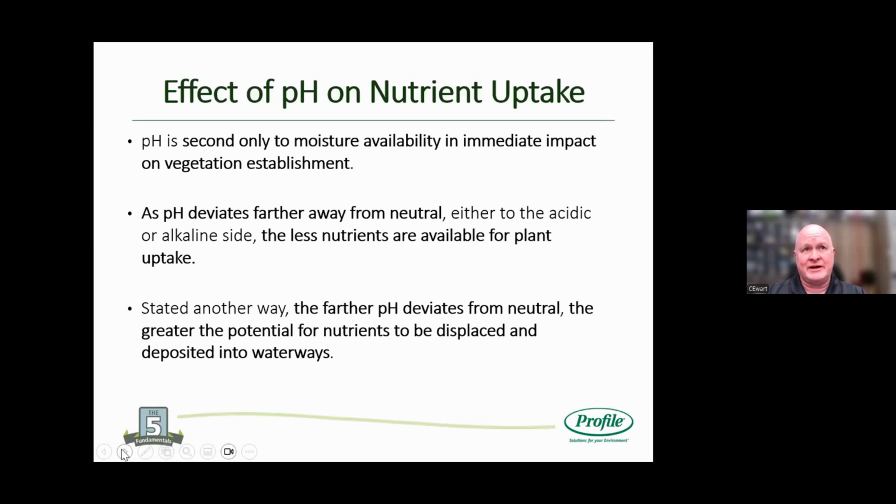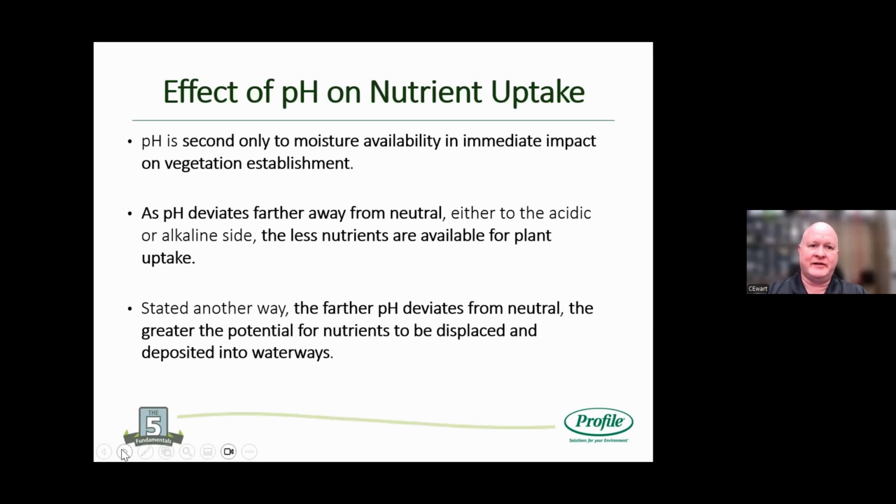So pH, basically, other than water, is the single biggest impact on whether you're going to establish vegetation. We'll see this a lot in areas where you've got pine forests that have been growing on whatever site's being developed. We'll often see really low pHs. In areas like if you get over towards Salt Lake area, we tend to see very high pHs. I will tell you that there is nothing to tell you that if it's here, it's going to be high pH or low pH or ideal.